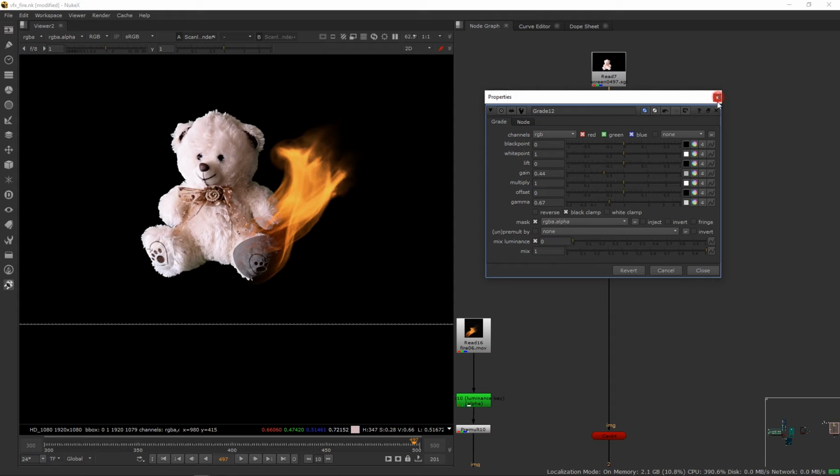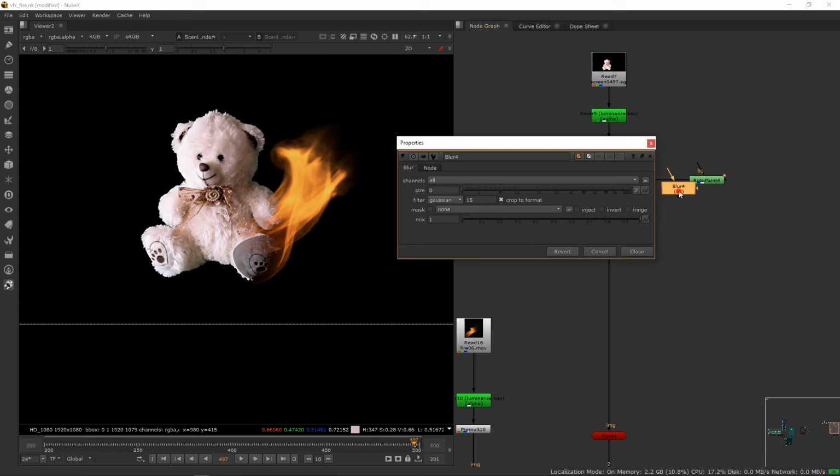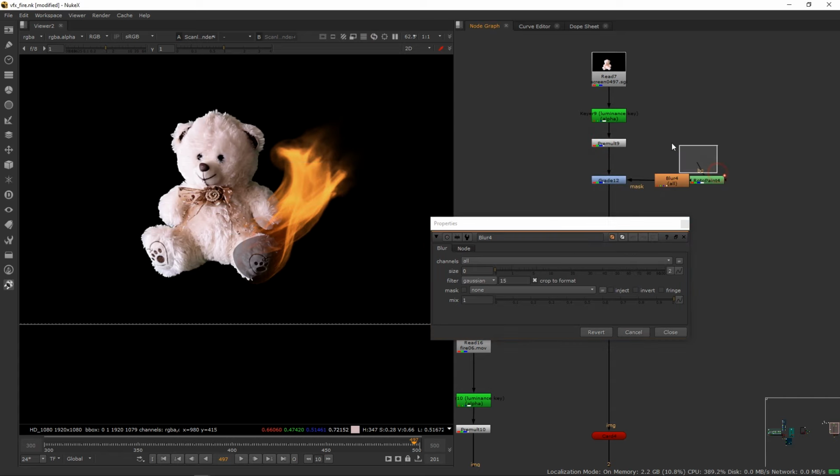And then we wanna use a blur node. Okay, I'm gonna blur all that part.